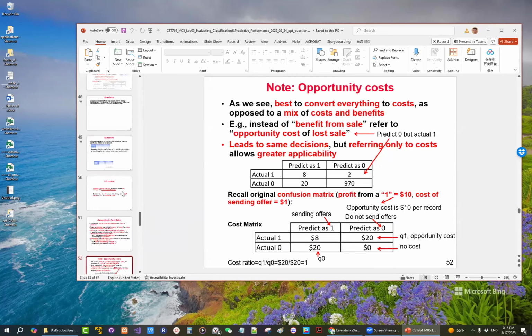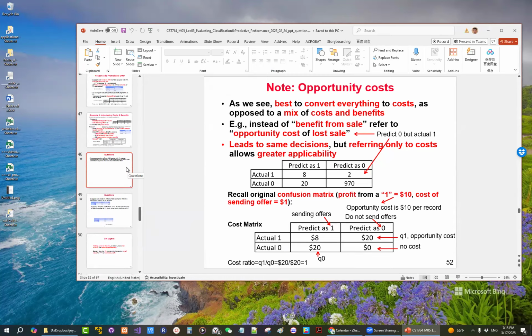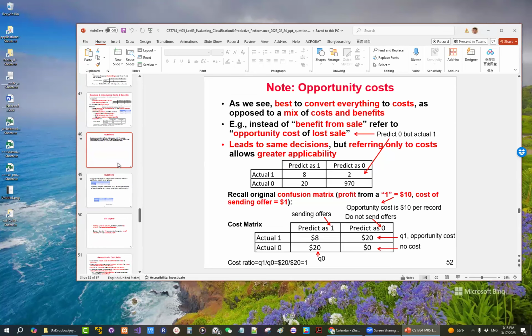Okay, last time we discussed the evaluation for the classification using the confusion matrix, and we also used the cost and the benefit to include the beneficial and financial information, so that we can evaluate the cost of the whole activity.